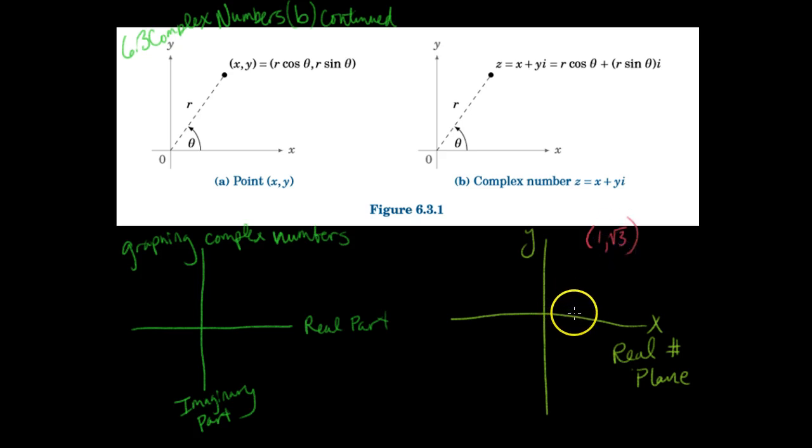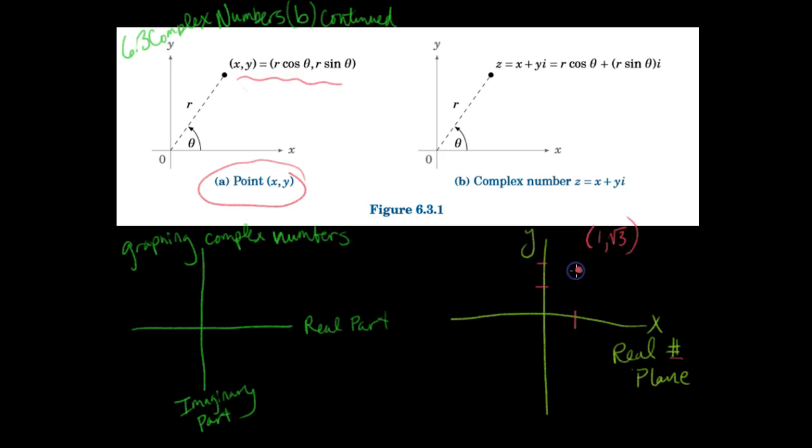So I would just go over on the x-y plane. This is just the real number plane. So I go over 1 and then up square root of 3. It's not quite 2, so it's right about there, (1, square root of 3). And we can play around with it. I'm using this general example, and I'll show you how we get that in a second.